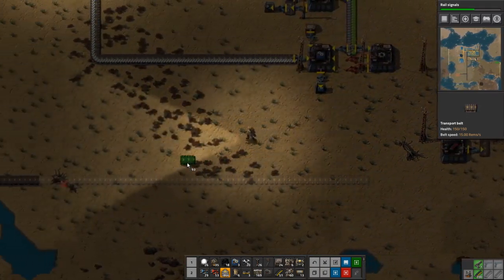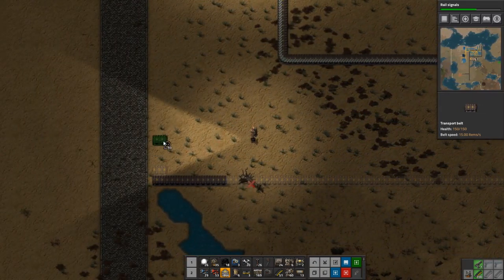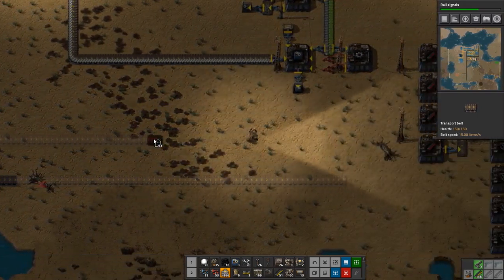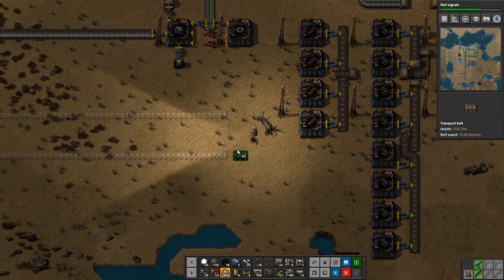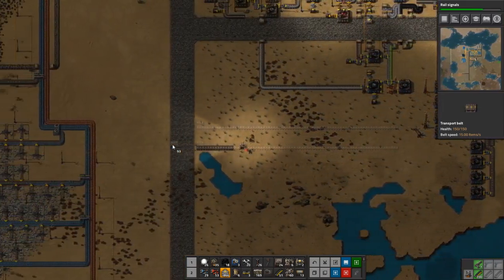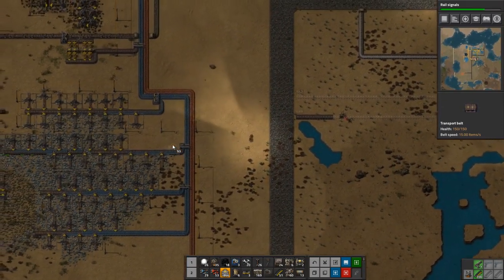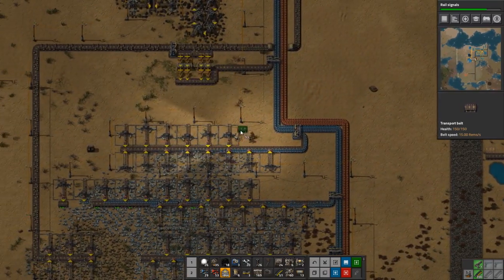I think 4 is too much. I think we should just do 2, a 2 gap, and then we'll put the spaghetti through for that. And then we'd need to actually just deal with this.